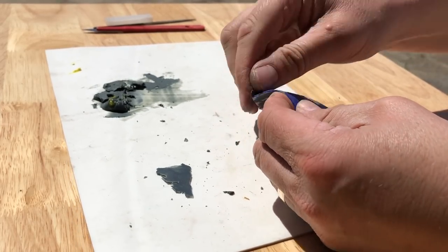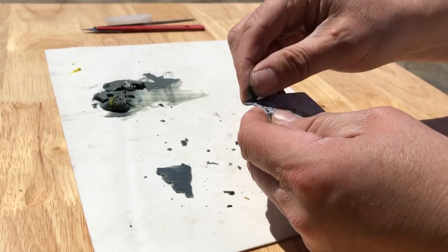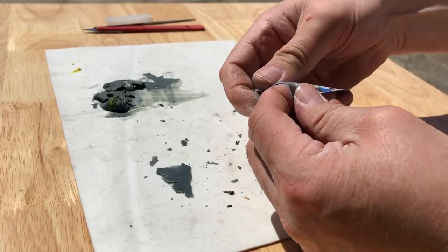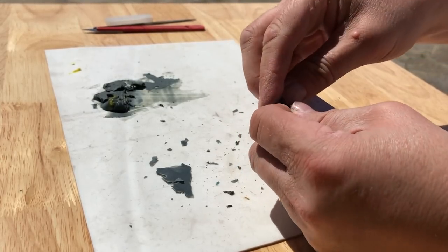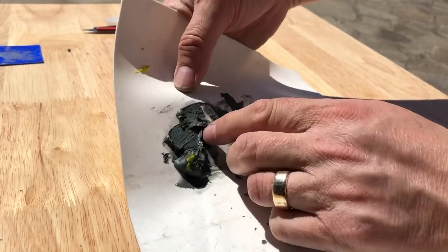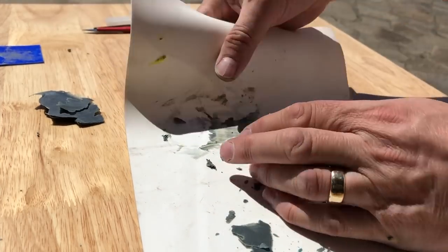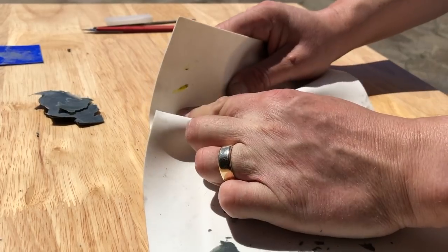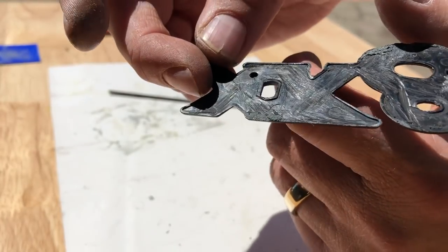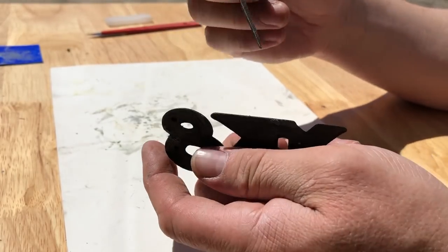The advantage of these thin biscuit box spatulas is that they're easy to flex, so you can move them around quite a lot to get them off the silicone sheet. The filler is nail hard now and won't stick to the silicone. Just give it a fold and the cured filler crumbles off. Now just certain areas where the putty was applied - you try to take off the silicone sheet leaving the repair behind on the badge.